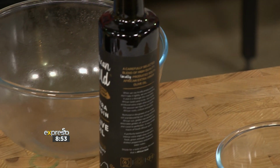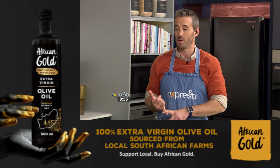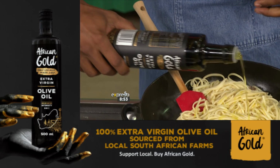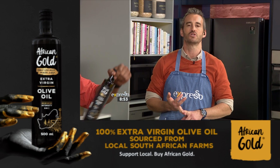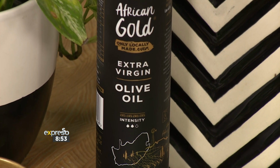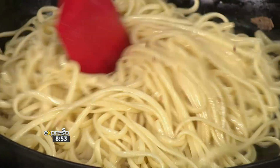And you don't want to cook an olive oil too long. It doesn't have the highest smoking point. And something that is this exquisitely created, you don't want to break it down. You want to get all the anti-inflammatory properties that an olive oil has. But with this, it's the flavor. African gold extra virgin olive oil, perfectly balanced, medium intensity extra virgin olive oil with a fresh green aromatic fruitiness and a distinct pepperiness that really does underpin it. It's beautiful, perfect for finishing over meats, for veg, for pastas, for bread, for salads especially. African gold is African excellence at its finest. And best part, it is locally produced. And it's not only pleasing to the palate, but to the soul as well.